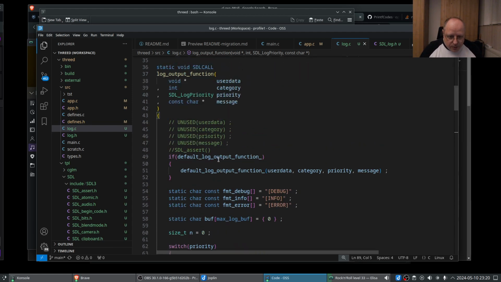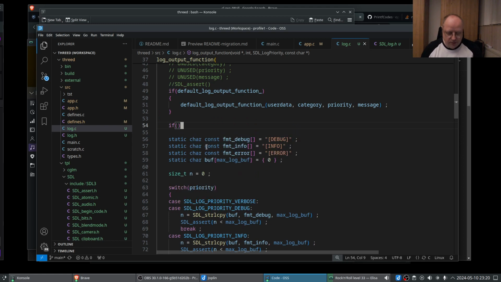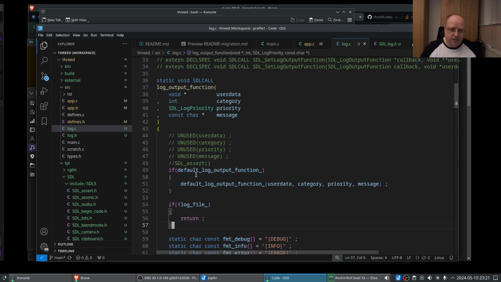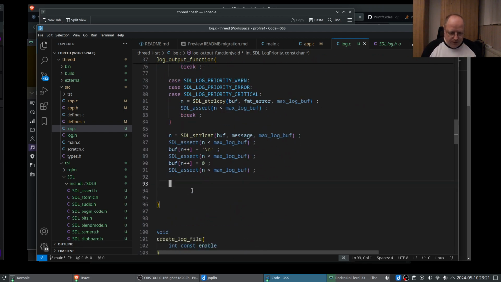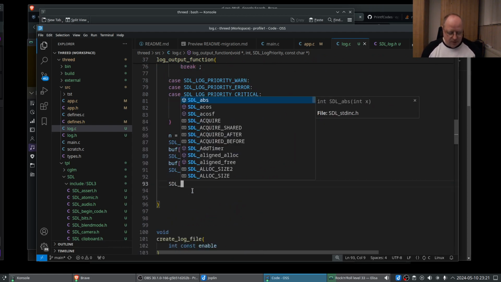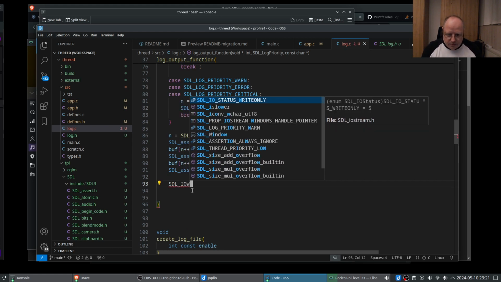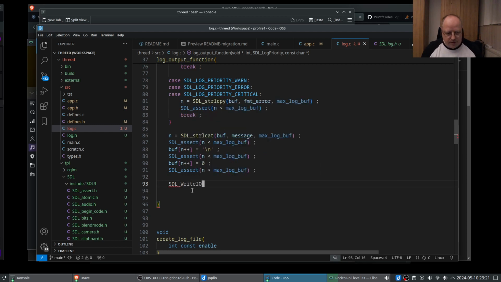did we check whether our log file exists? If we don't have a log file, obviously stop it. Oh gee, IO right? Not right? Right IO? Right.